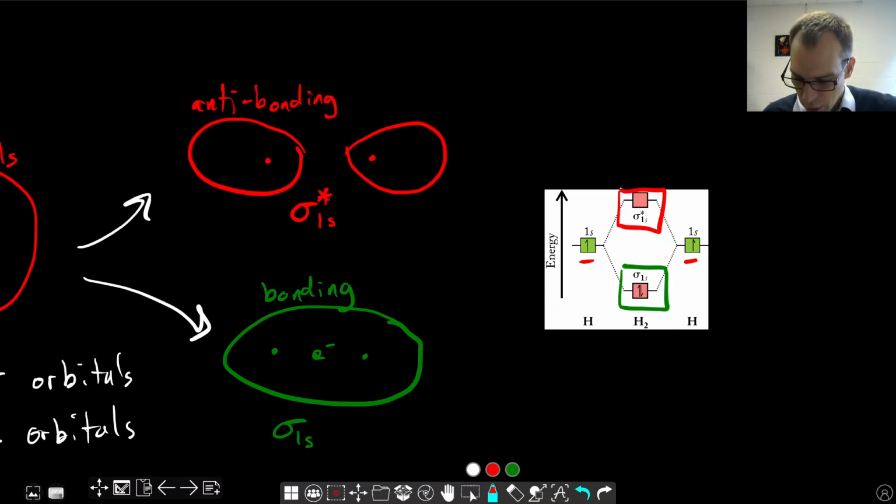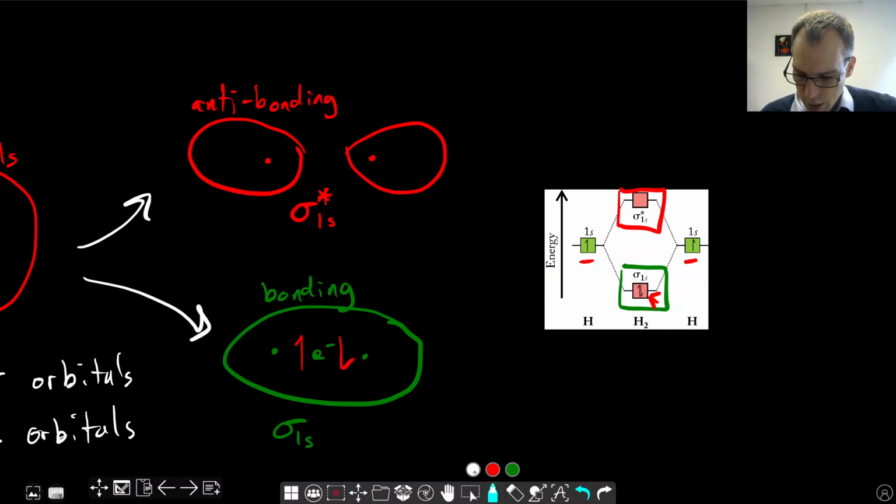So for hydrogen, we have 2 electrons, 1 from each hydrogen atom for H2, and they both go right here into this sigma 1s bonding orbital. We can view this as putting 2 electrons into this orbital, and no electrons in the anti-bonding orbital. So that's what's happening with our electrons here. They're being shared between the atoms, because we have formed this new orbital that represents the probability of electrons being right in between.